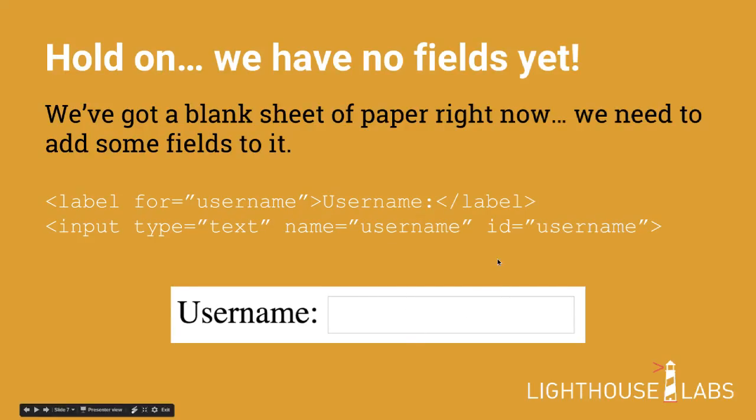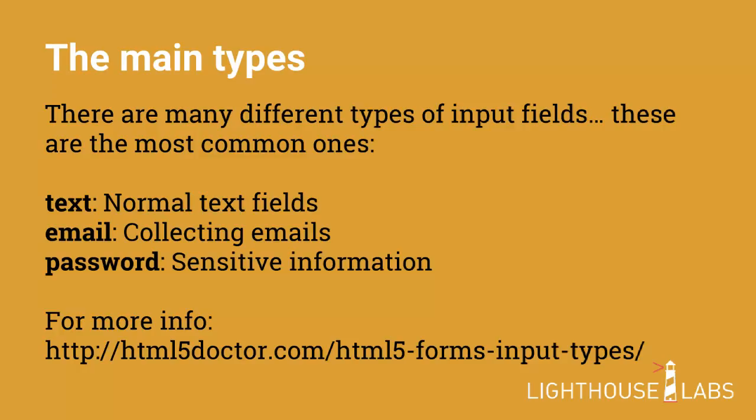The ID here is also very important. You remember the difference between ID and class, where ID is typically one thing on the screen, and the class can encompass many different elements on the screen. These are especially useful in testing, but also for CSS styling, that kind of stuff. It's not really going to impact the functionality or the mechanism behind passing data from the client to the server. But still, assign an ID. It's just good practice.